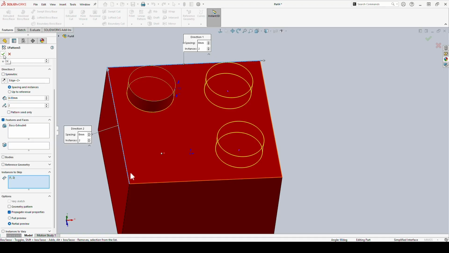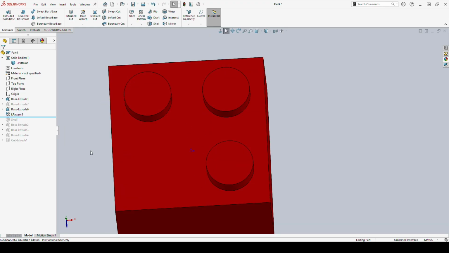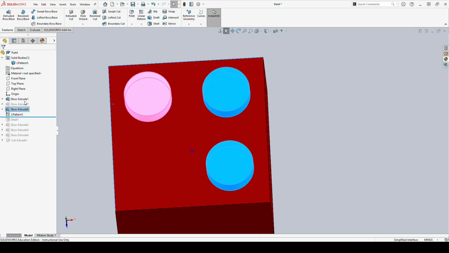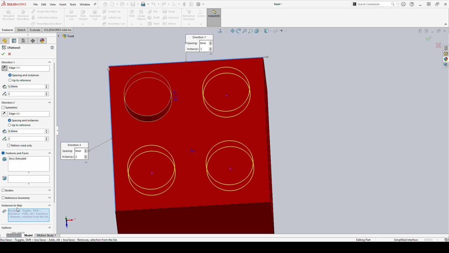With this, the first thing that I want to point out, this is actually available on both of them. But what you see I've done here is I've gone into instances to skip, which can be very helpful if you've got this overarching pattern and you want to have a couple of pieces that are just not part of that. We can use that in order to skip that. So basically what I did is I selected this piece right here, which is coordinate 1, 2 for our overall piece. And I said, I do not want that to be in my pattern. Create everything other than that one. And as you see, when I actually go and complete it, I am missing that pip. Can be quite helpful. Can also be automatically done if needed.